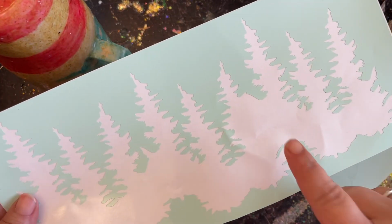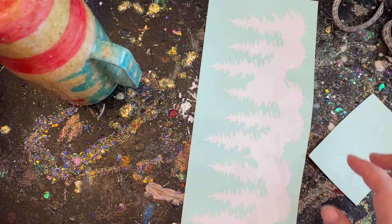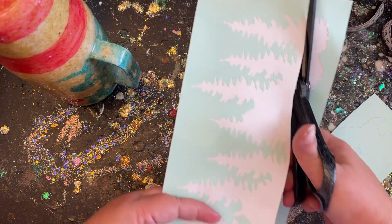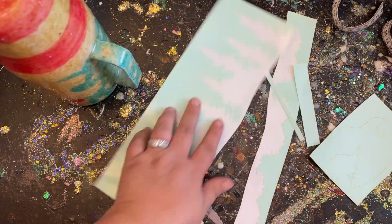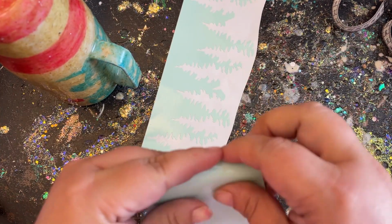So typically we want to use the trees on the inside, but we don't want to use that. We want to use the outside of our template today. So I went ahead and I removed the trees. You can save those for another project at another time. And I'm going to go ahead and cut off the bottom because we don't need that part. And I'm going to trim up the sides really good, just so that way I know it's going to fit around my tumbler.